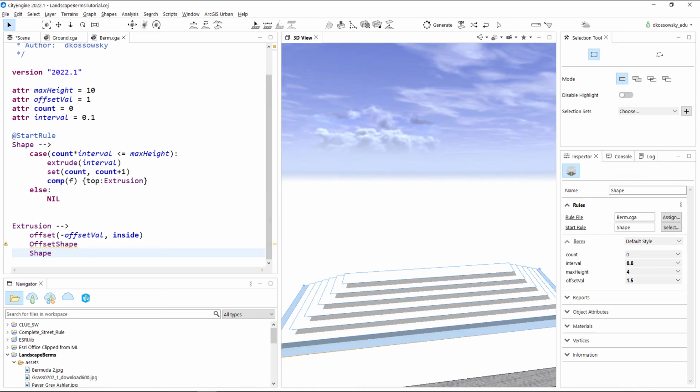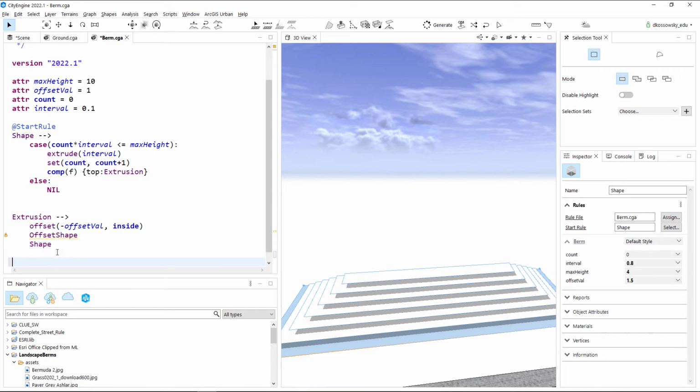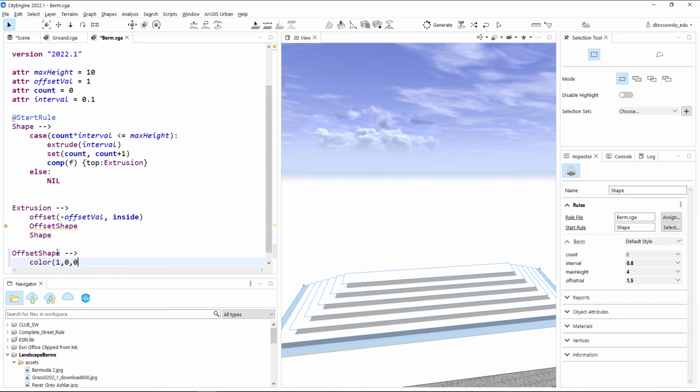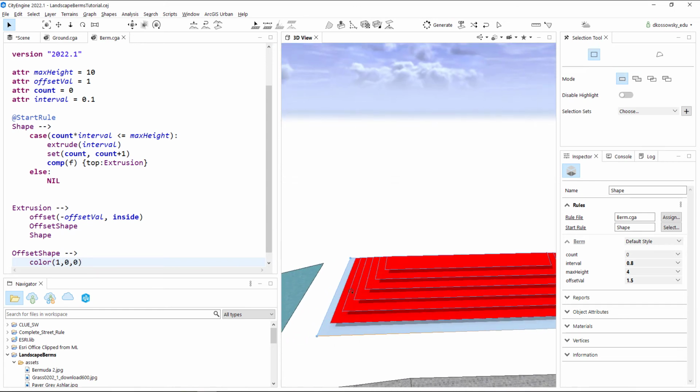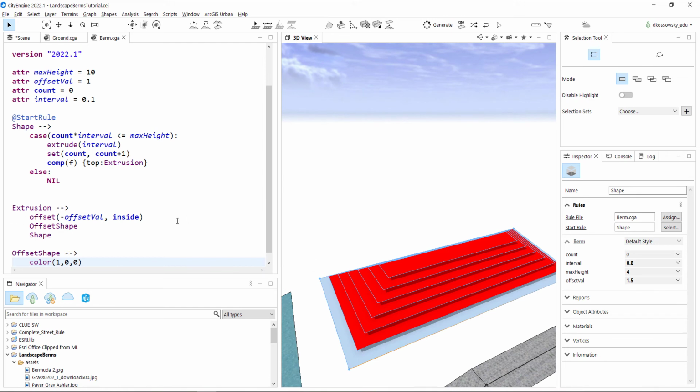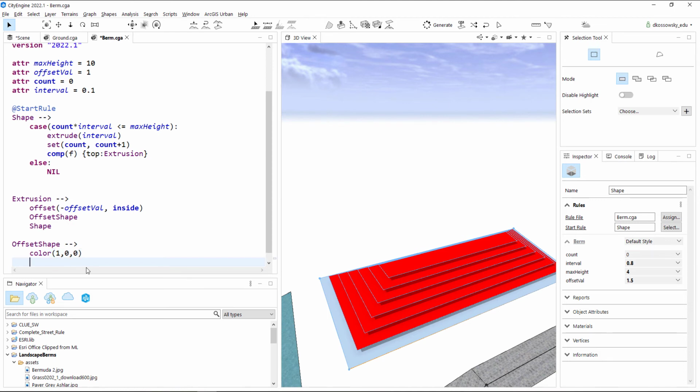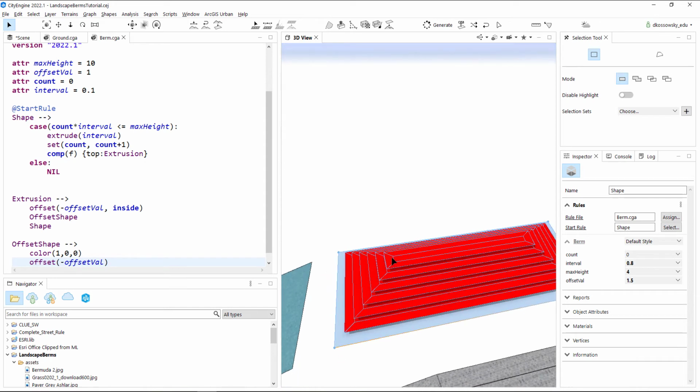So this is great and all, except this clearly isn't really looking like a berm yet. We've just got some stacked shapes. So what we need to do is actually start to model out what those edge conditions are going to look like and slope them inwards to create that kind of enclosed form. So this offset shape that I've made, we can see what's happening here by just applying a color. It's just creating a replica of the offset shape that I've generated, and it's coloring it in right now as red. So what I want to do is create another offset by the same offset value that I created before. So you can see that's what's happening here.